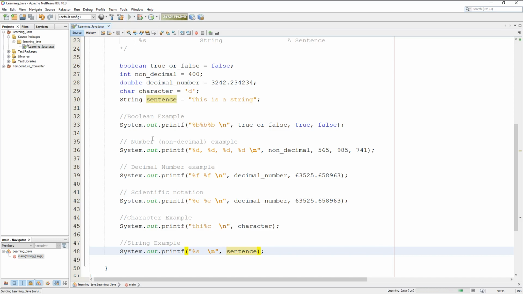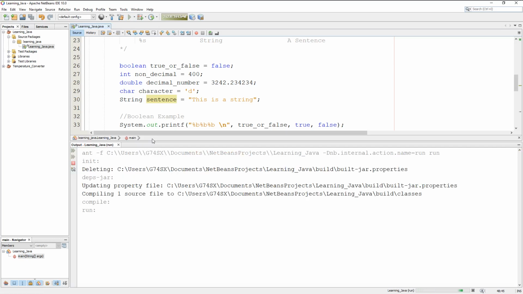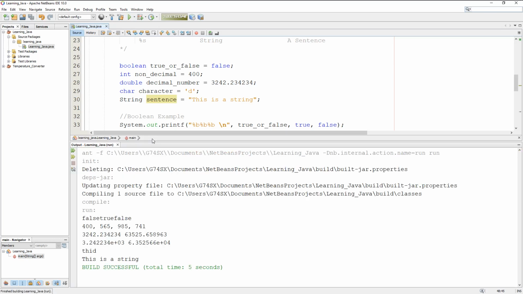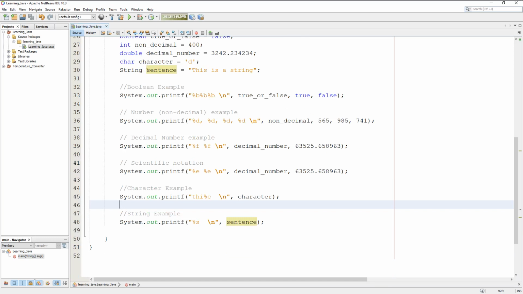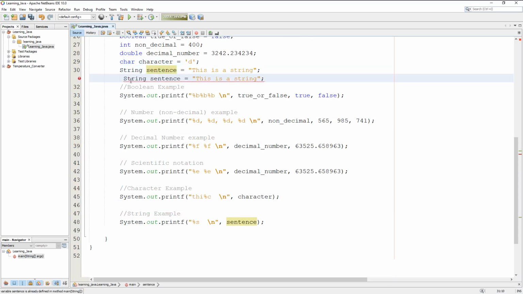Now we can run it. This comes in handy when you're gathering lots of data from, say, a database. You're not really sure what's coming out of it or how it's supposed to be pieced together, so it's a little bit easier to use this kind of stuff. You can even make another sentence, just call it sentence_1. Nothing too fancy.